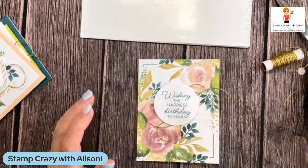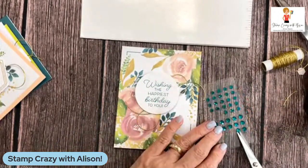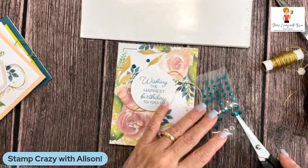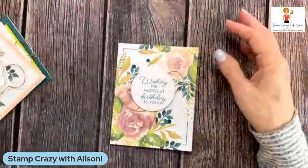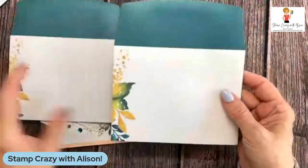Okay. Oh, and they want me to use another 5 of these. Well, okay. I will. You can always use just 3 if you want. I think I will just use 3 on this one. Okay, let's move all of this out of the way. That's it, you guys. And then remember our pretty envelopes.